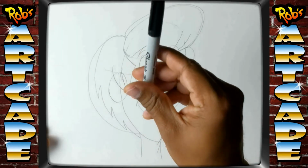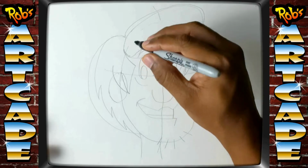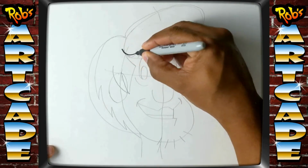Now we're on step 2. Black felt tip pen, black magic marker. We're going to ink over only the lines that we need, which means these guidelines that we've already had on here are going to be unnecessary at this point. So I'm going to start with the hair.